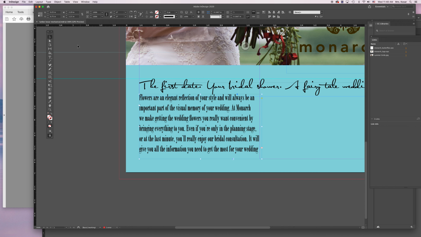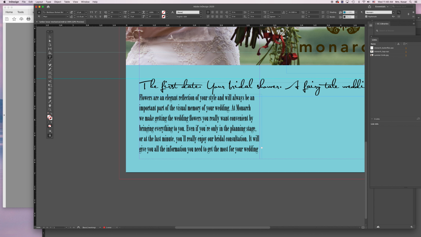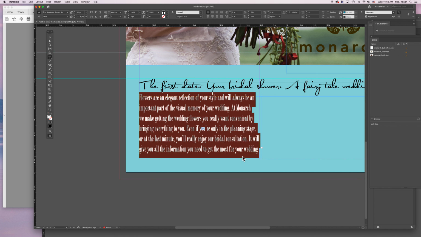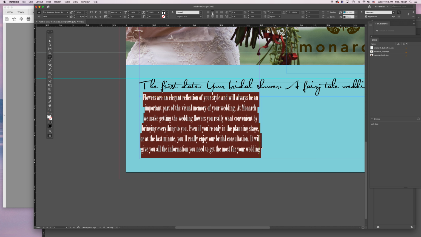So let's select that text again. If you can't see all of it, either make your text box bigger or do that 4 clicks and you can select all of it. And if we come over here to our alignment tools, by default, we're using align left. If I use align center, that means that all of the text is centered on an invisible line in the middle of the text box. We don't want to use that.